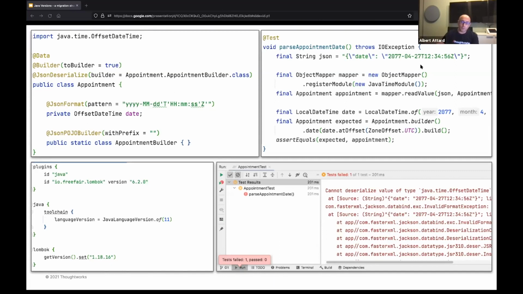Nothing changed. The only thing I changed is that I bumped Lombok from 12 to 16. And remember, I needed 22 for Java 17 to work. And this test failed. Now, this is quite tricky because I know people who would tell you, listen, I will not test code that heavily depends on third-party libraries.